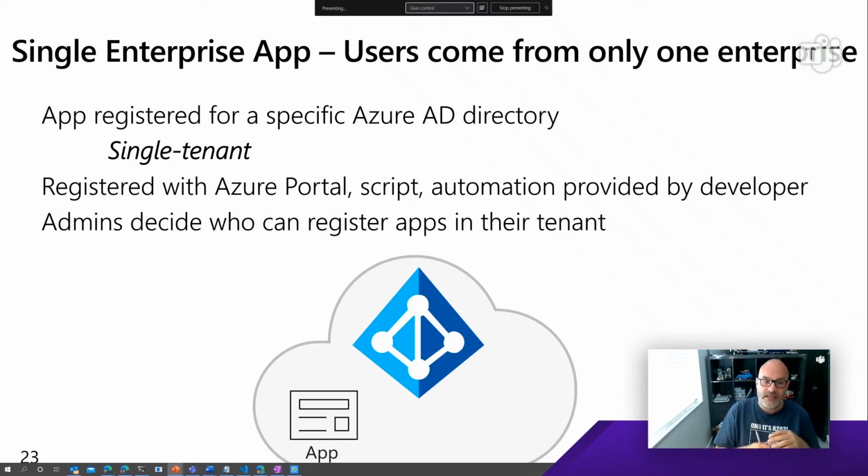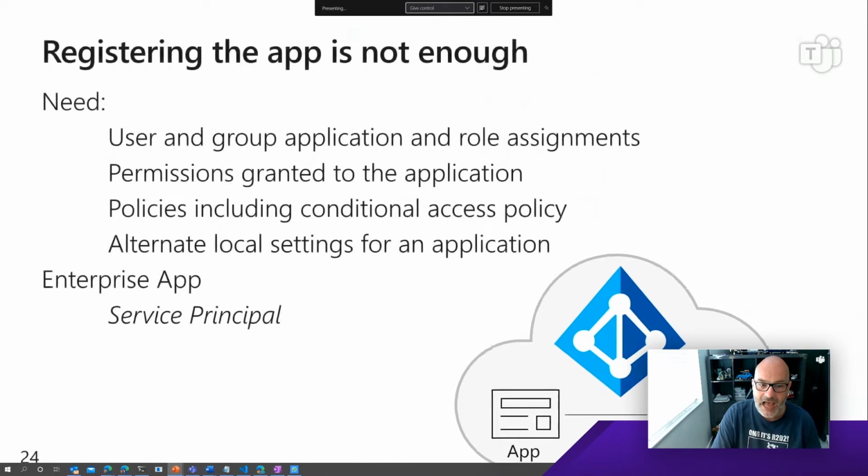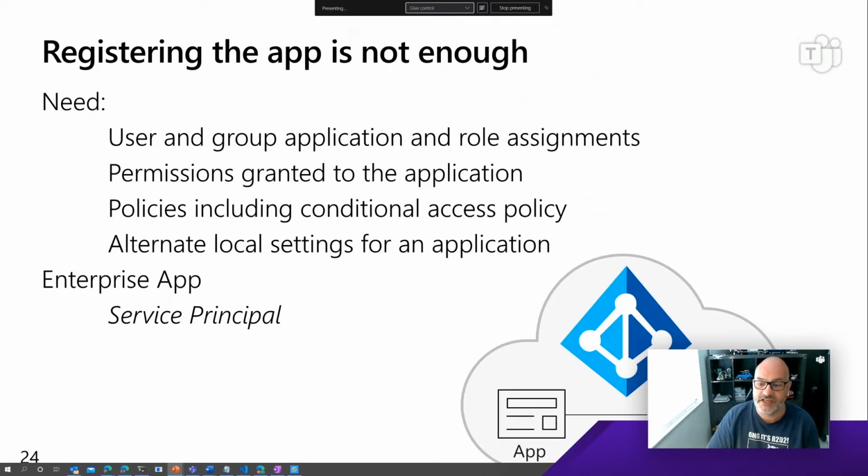So if we have a single tenant application, once you use the app, or if an administrator sets it up, it creates a single service principal, which points back to that application registration. So it knows about your application registration, but it can store information like security settings, policies, etc. So in a single tenant app, as soon as I create my app registration, it also creates a service principal behind the scenes, but I don't have to worry about that, right? Yeah, typically. Perfect. It does it for you automatically.